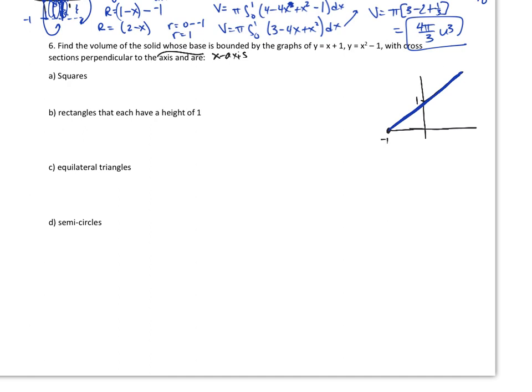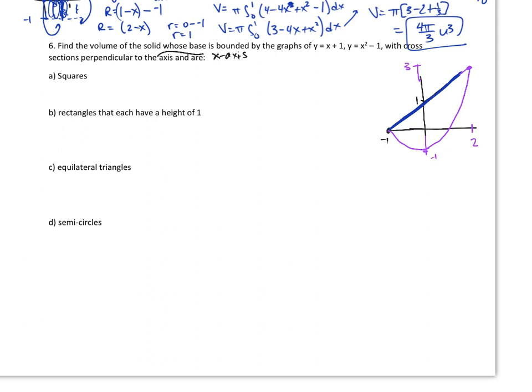And then we've got this other piece that is a parabola, and it's going x squared minus 1, so it's going to come down here at negative 1, and it'll come up here, and they will intersect up here. So this will be at 2. When I put in 2, I'll get 3 for each of them, so they'll intersect here at 2 comma 3. So that's the region I'm looking at.